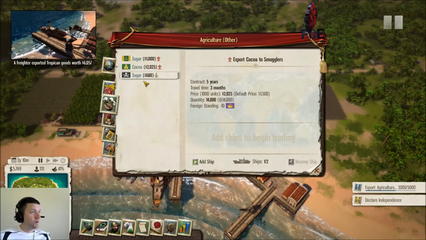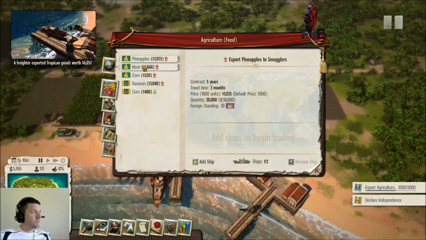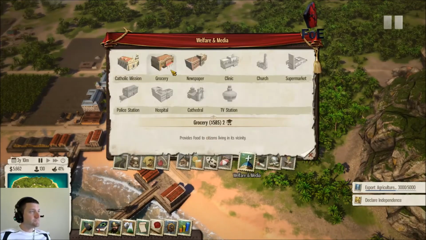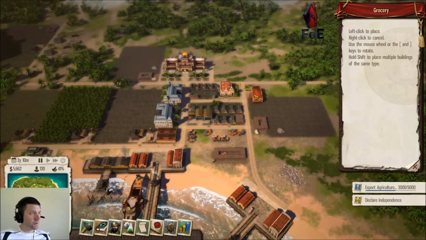Let's see, cocoa, that's a pretty big increase. I don't have any cocoa just yet. So I'm going to export some meat because I've got a fair amount of meat. So I'll start exporting that. Build a grocery store. Make it easier for my people to get their food.